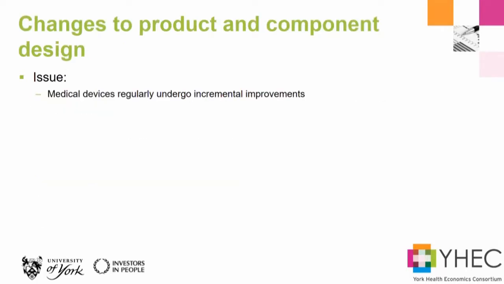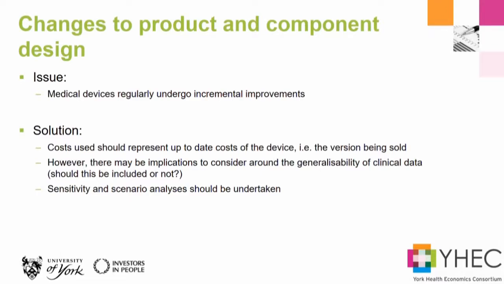So the first issue that I'll come on to talk about is the changes to product and component design that we see with medical devices. Medical devices regularly undergo incremental improvements to impact on things such as the safety of the device or the efficacy of the device. In terms of how we capture this within costing a device, we should use costs that represent the most up-to-date costs of the device, i.e. the version that's being sold and is available to the healthcare system.